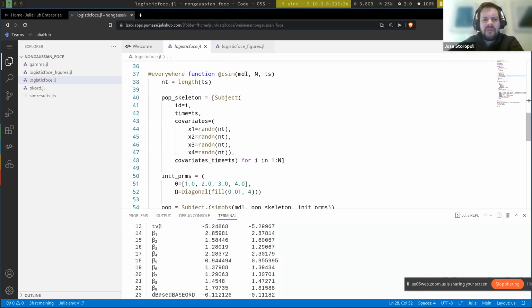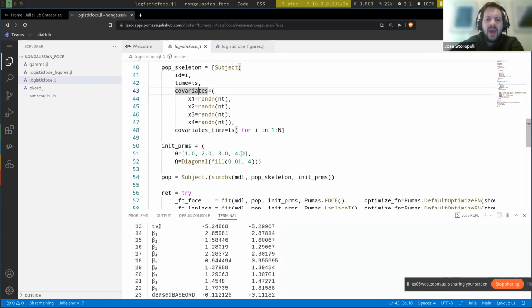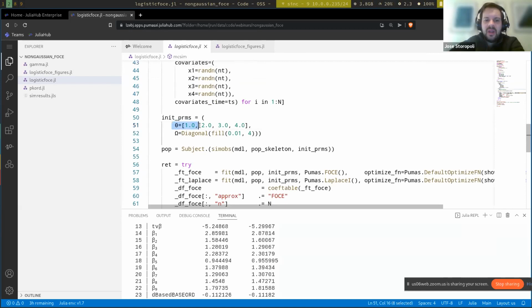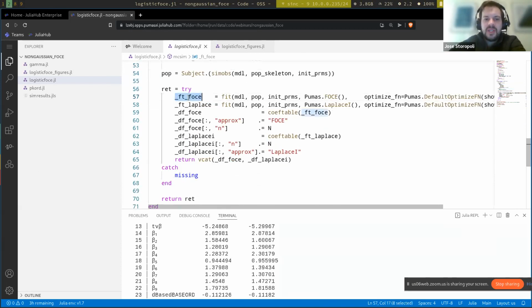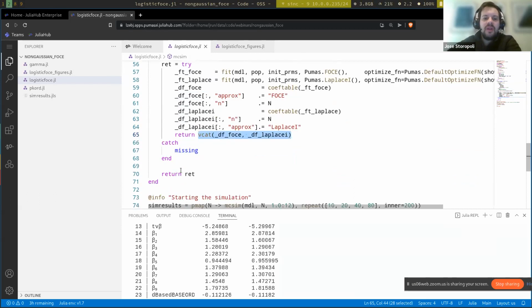And this is pretty much a function to simulate the data. And we are using data for all of those four, the vector of 1, 2, 3, 4. So our data goes from 1 to 4. And then we do an FOCE, a Laplace one, and we concatenate those two data frames, and we return the results.